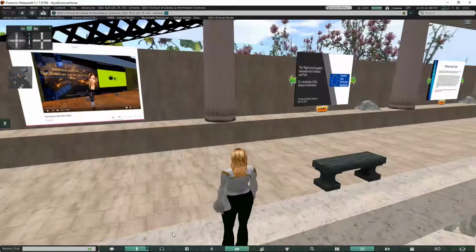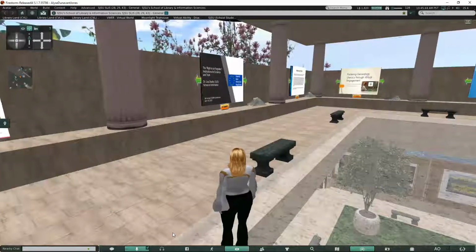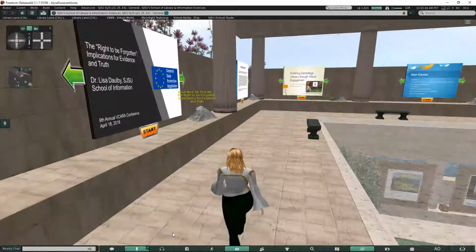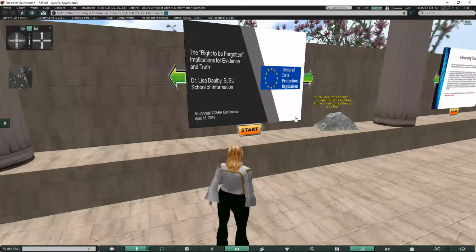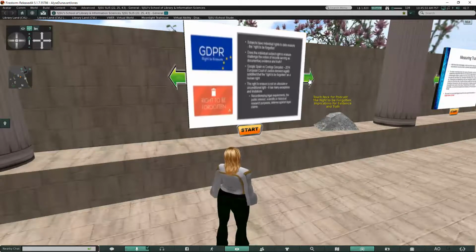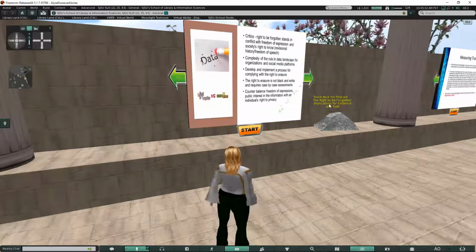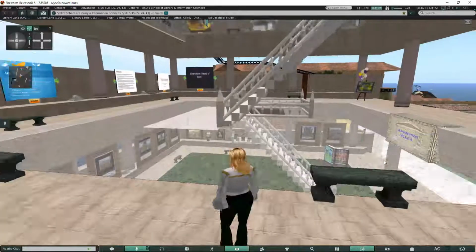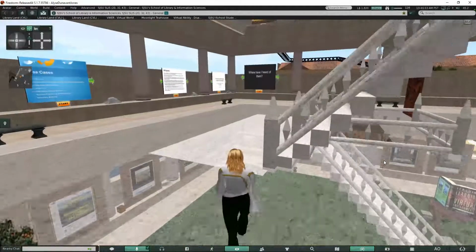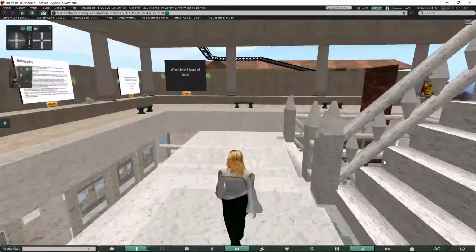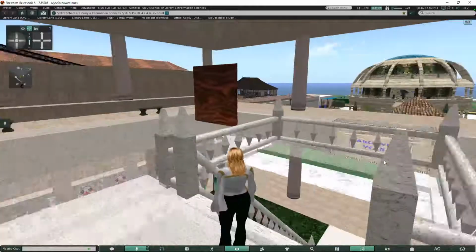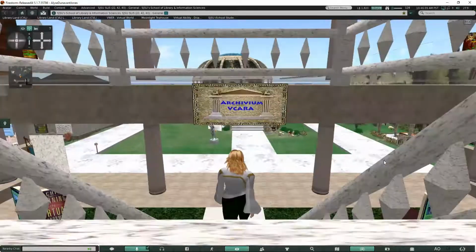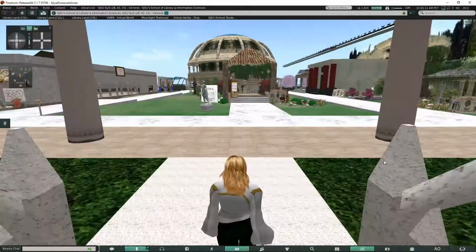You can go to any of these presentations and just click on them and go through the presentation. And there's also a little rock podcast for a lot of them that you can listen to and actually hear the speaker giving their presentation. And then you can go all the way up, but we're not going to do that today. So let me exit out of the Archivium.